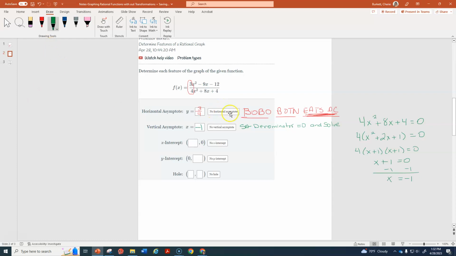And of course, you see the button right here that says no horizontal asymptote, no vertical asymptote. If you got bigger on top, you would have no asymptotes, and you would click that. If you got bigger on bottom on that one, you would put 0 right there. The only reason you would get no vertical asymptote here is if we did not have an x in the denominator. And if we don't have x in the denominator, we don't really have a rational function. So you're always going to get a vertical asymptote.